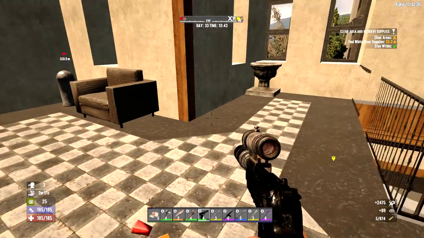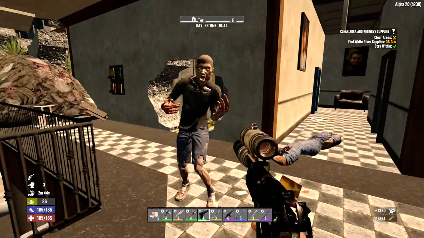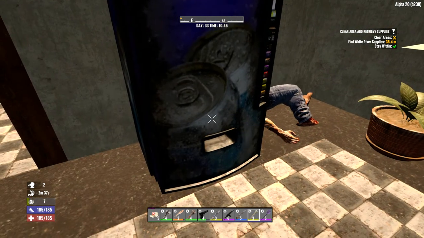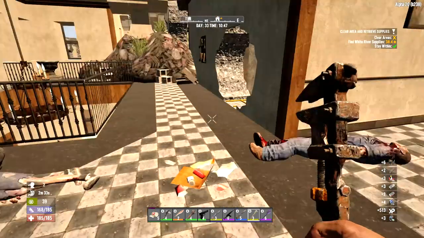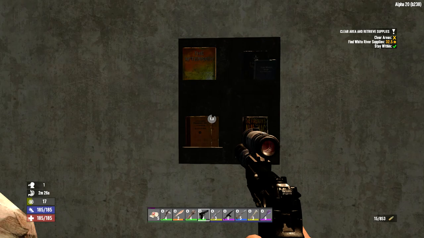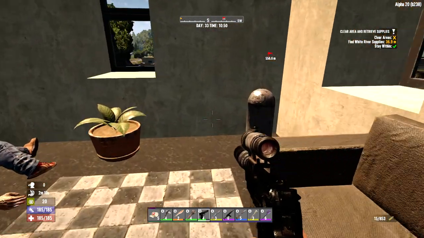Where's the other one? Oh, he's there. Look. More. Can I lock this? No, I can't. Can't lock the door. Well, as soon as I get a shotgun turret.